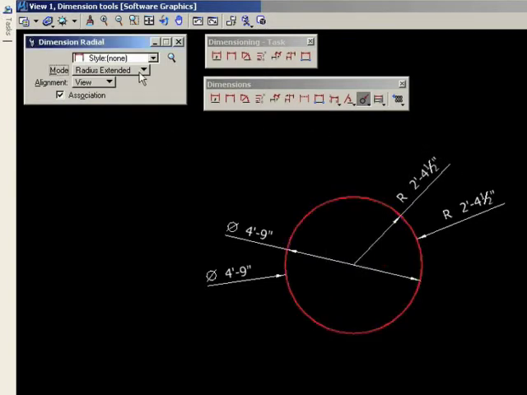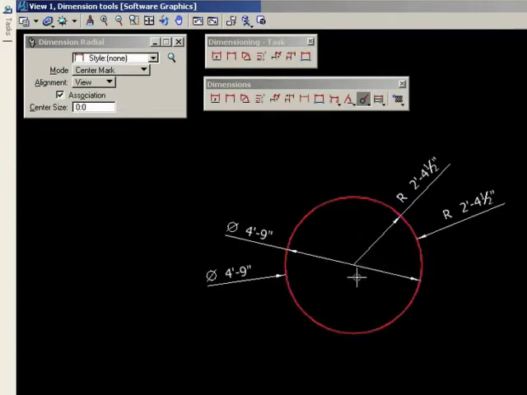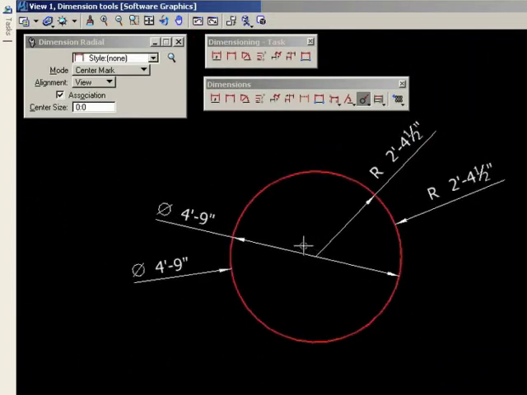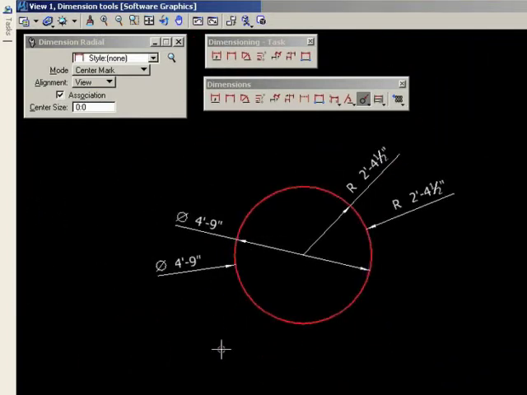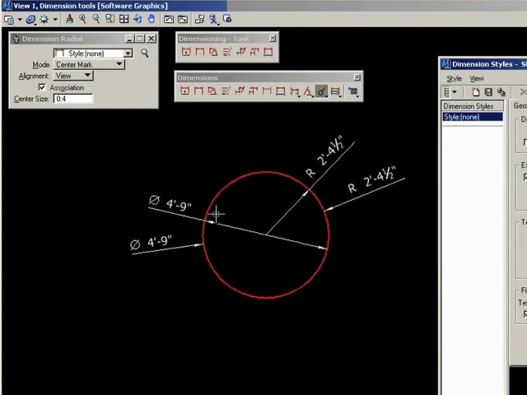And the last mode is to place a center mark. Identify the element and accept it. And I think we'll find that there's one there, but it's very, very small. So we need to change things, obviously. So let me undo that. Drag on the dimension style settings box and look at geometry and center mark. Let's change this to, let's try 4 inches and see what happens here. Center mark, select the circle, and there's our center mark, just across at the center.